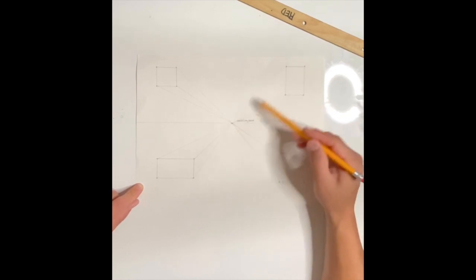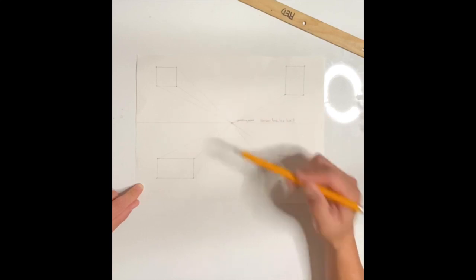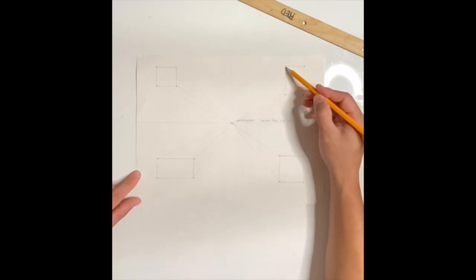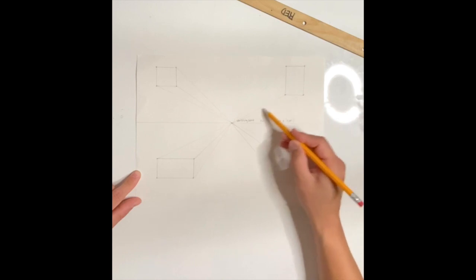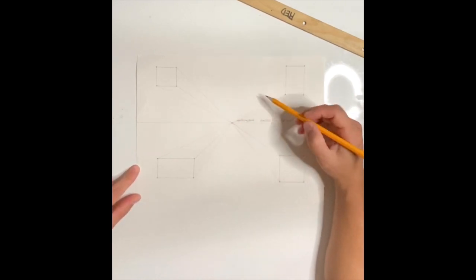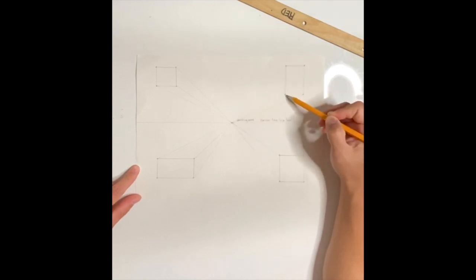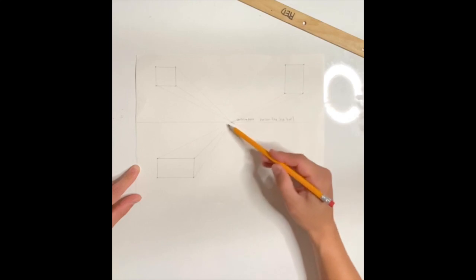If you notice these boxes that we've been drawing so far, now that you see all these lines going to that vanishing point, it looks like the box is disappearing into that point. That's why we call it the vanishing point. Now, at this point, I'm also going to introduce these lines that are all going from the shape, the rectangle or square, going towards the vanishing point.